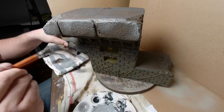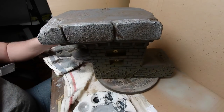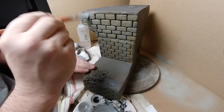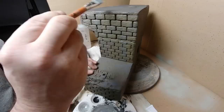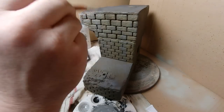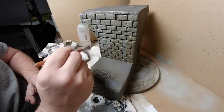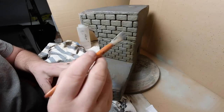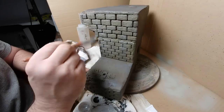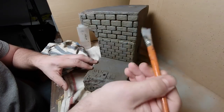But now we're starting to look like something. We got all those tones, we still have all those tones kind of showing through that I put on earlier. And then we're covering them up a little bit, but they're still there. I'm just kind of brushing in the down direction for this color because it's pretty bright. It's a nice highlight.